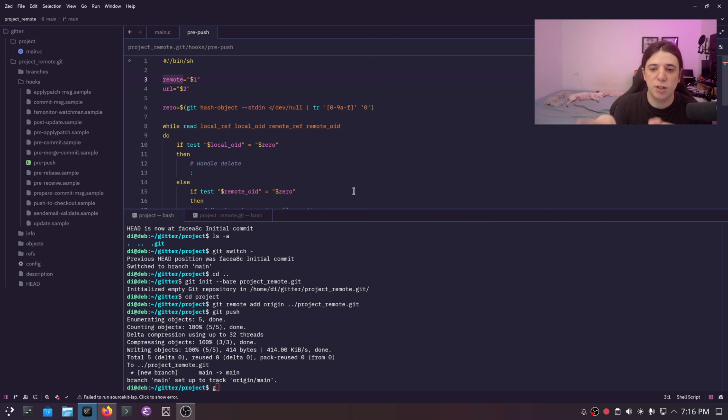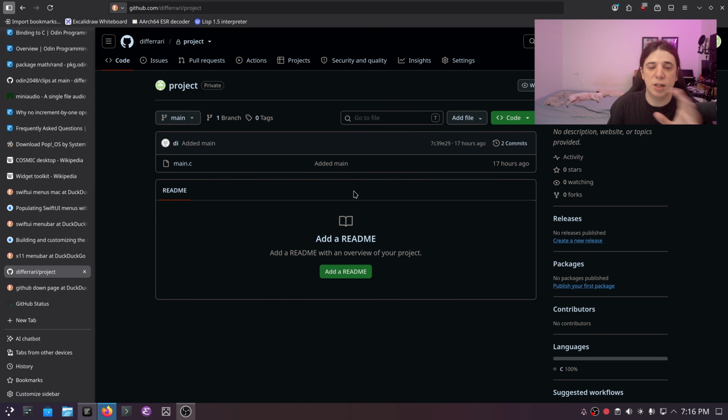I'm actually using pre-push to synchronize my local server and GitHub. Because here's the thing: I'm working on my projects, I'm the one making commits, I'm the one pushing code. But occasionally, there's going to be code on GitHub or on Codeberg. For example, if someone makes a pull request, I accept the pull request. Now their code goes into my repo on GitHub, but not on my local machine.